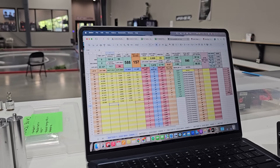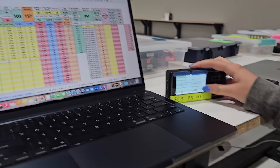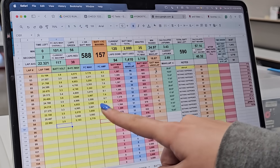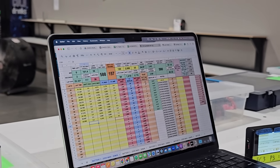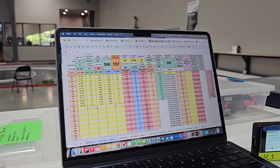My name is Jade. I actually graduated a couple of years ago, but I'm back helping just for the summer. I was on Team Pink and competed in Amsterdam in 2022 at the World Championships. We get all the data on this box over here, and every lap we input the data and it's been programmed to give us how much energy — both battery side and fuel cell side — we're using every lap. We're talking to the drivers constantly, telling them to speed up or slow down, so we can control how much energy we're using, how many laps we're doing, and how fast we're going.